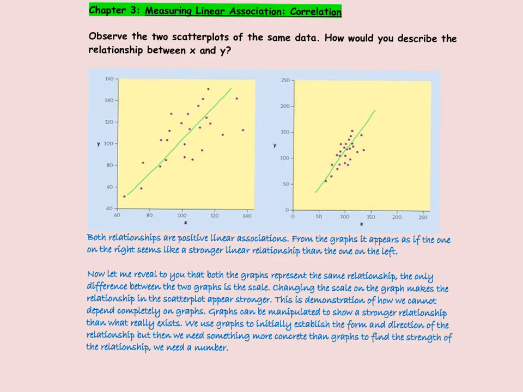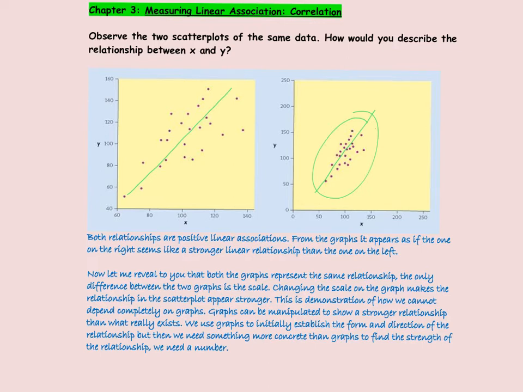Remember, we talked about how the clearer the pattern is, the stronger is the relationship. So when you compare these two graphs, the second one seems to be a clearer pattern because the points are almost forming a straight line, and they're much, much closer to the straight line that we think is the pattern of relationship between the two variables.